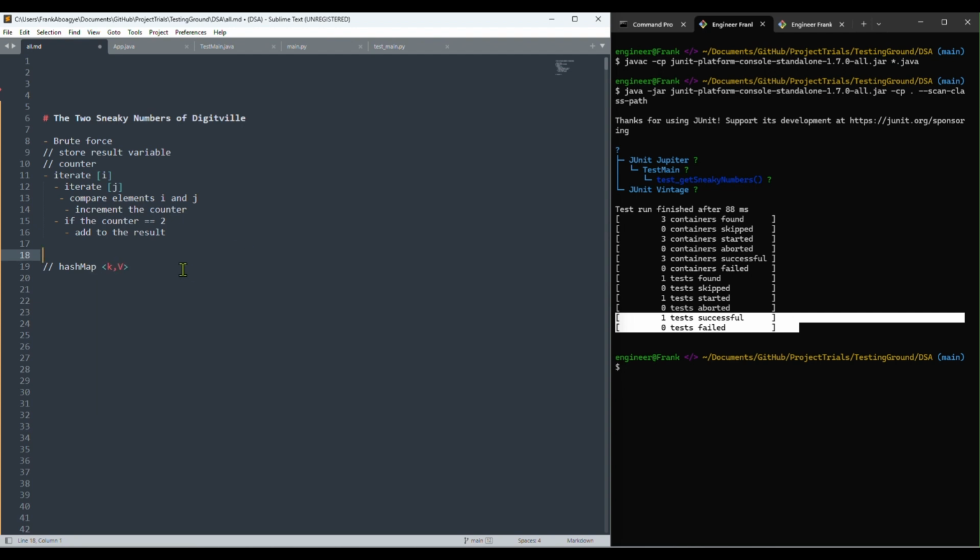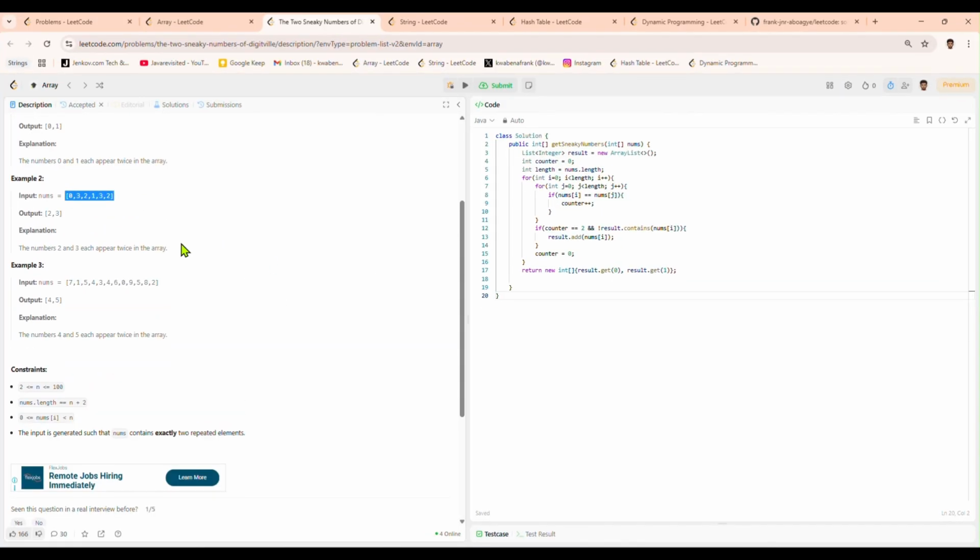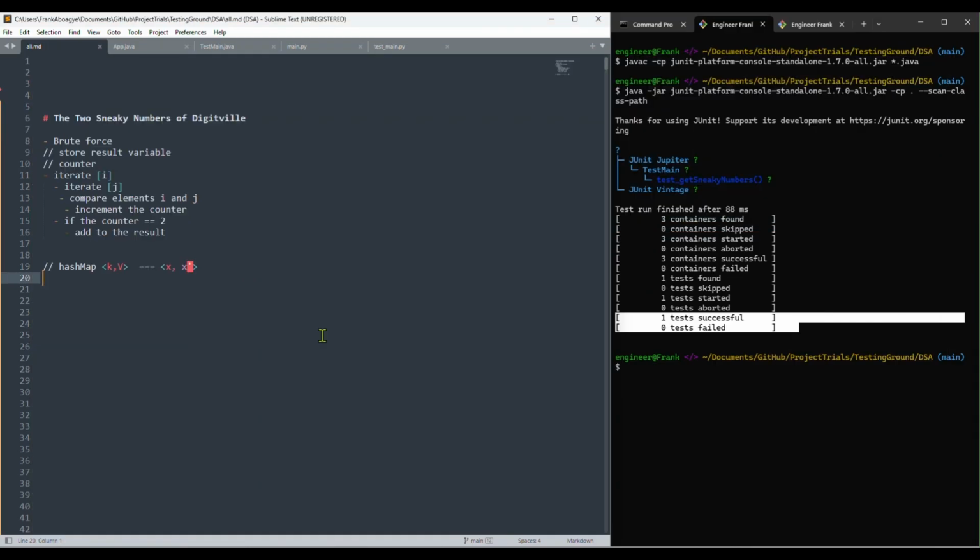Our keys would be the elements in there, let's say x, and the values will be the frequency of x. Let me take this input here and write it as x, then frequency of x.